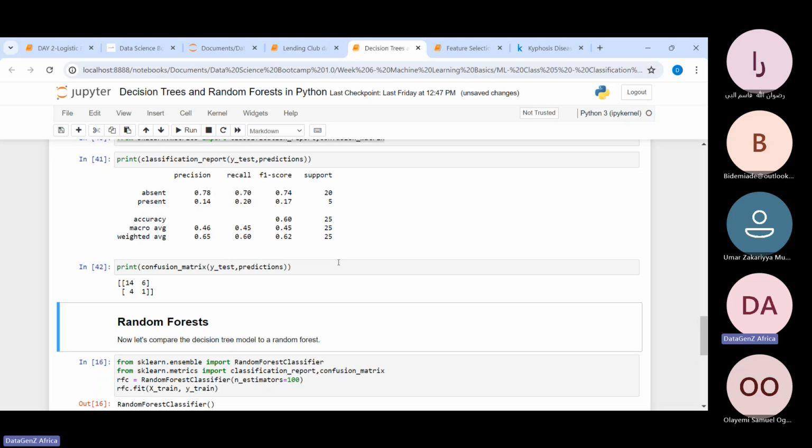Okay, so you need to take note that when you're doing your modeling, it's good to create separate notebooks so that you don't mix up the code, because Python is a top-down programming language, such that when you load something on top, it affects the next cell. So you have to be very careful.